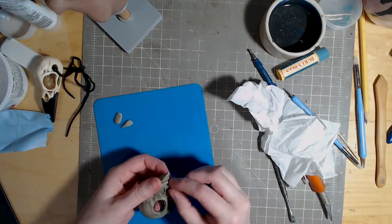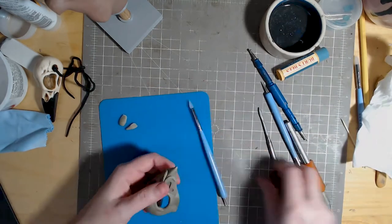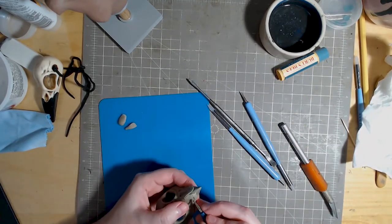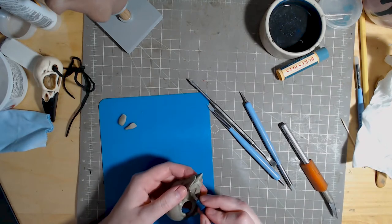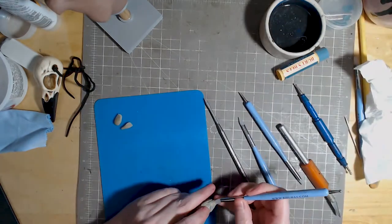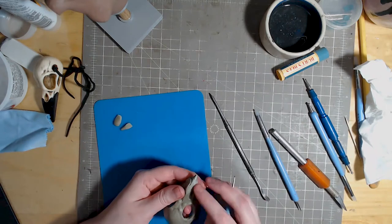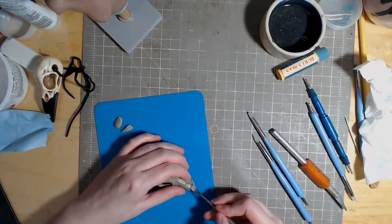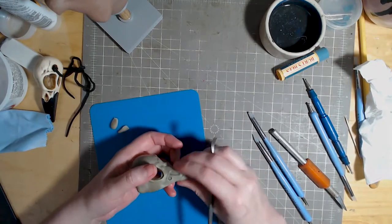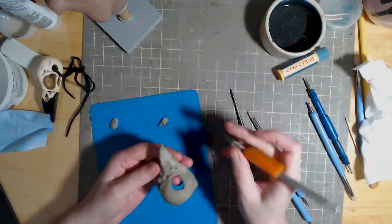Now adding detail to the tip of the beak. This is the raised area that on the little pendant model is black. It's raised and is the part where the bone of the skull meets the keratin of the beak. This is also where I can define the point at the tip of the beak.